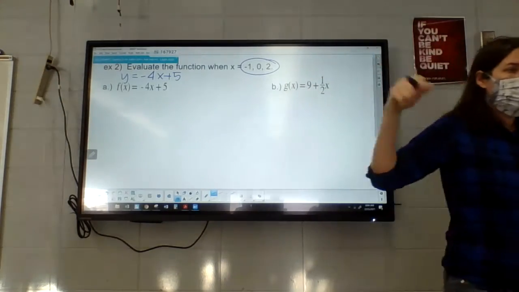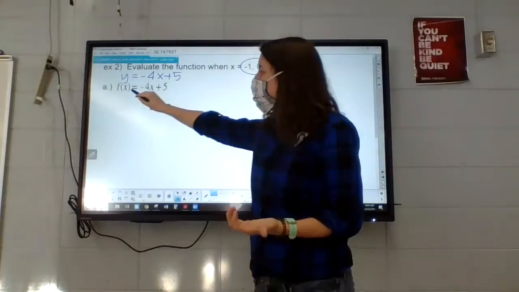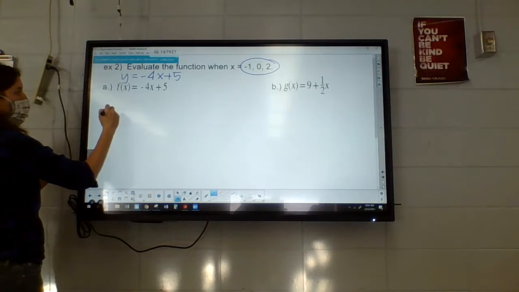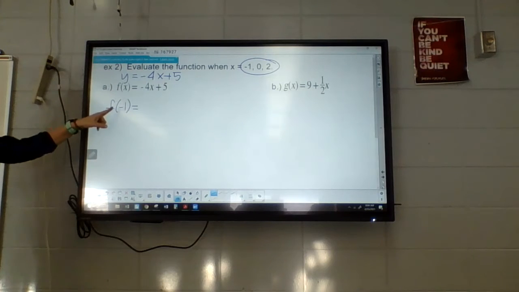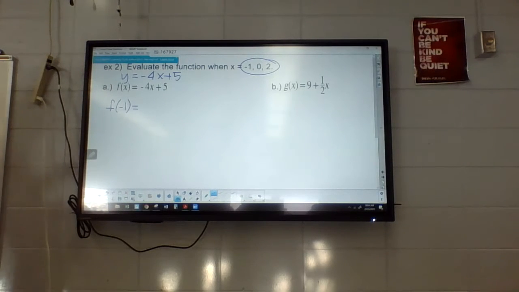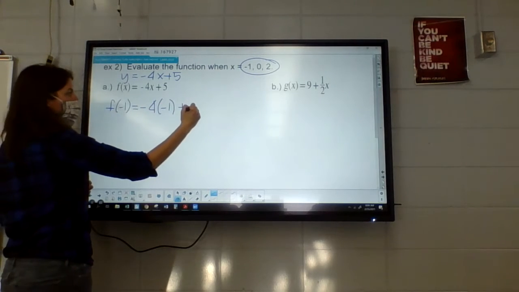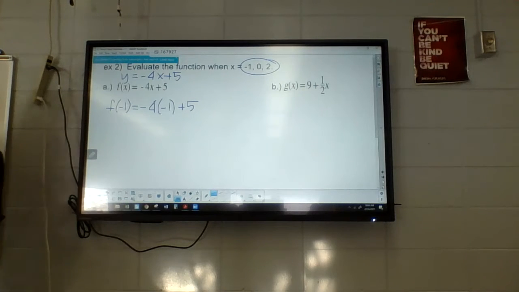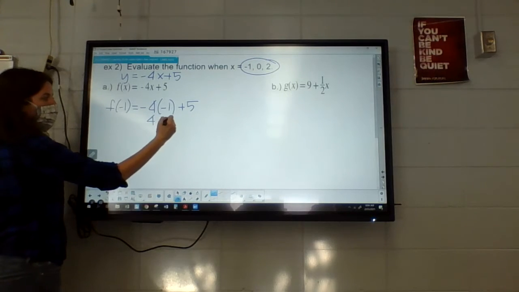We're just going to substitute those in. The notation they typically use is they put those values in as their x values. You don't have to write it this way, but they put negative 1 in for x to tell you that's what you need to do. It's kind of weird the way it looks. Remember, that's not f times negative 1, it's f of negative 1. What happens when x is negative 1? So this would be 4 plus 5, so that would be 9.